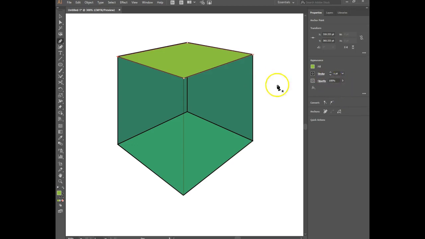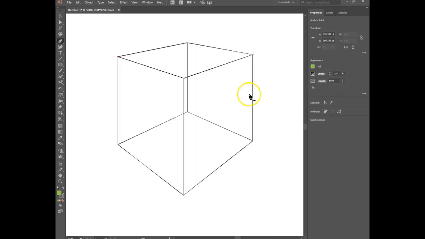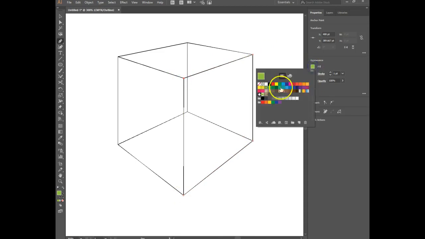Okay, so here we go. I'll take my opacity down to 80% so you can still see some of my guidelines, and then go back to my outline mode. Deselect all. All right, so I'm going to create my front shapes here, and I'm going to use a sort of middle ground between the darker colors and lighter colors.